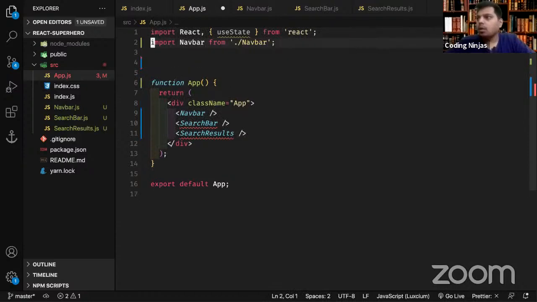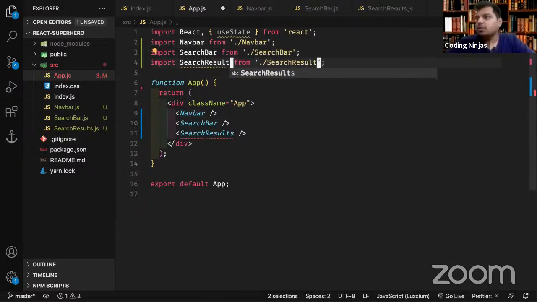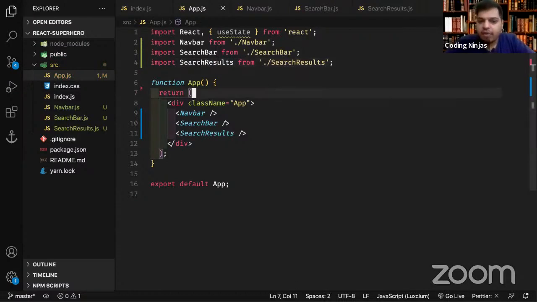Let's just copy this, paste. Let's just write search bar and search results. So we have basically got these 3 components. We have imported, and we have put them inside app.